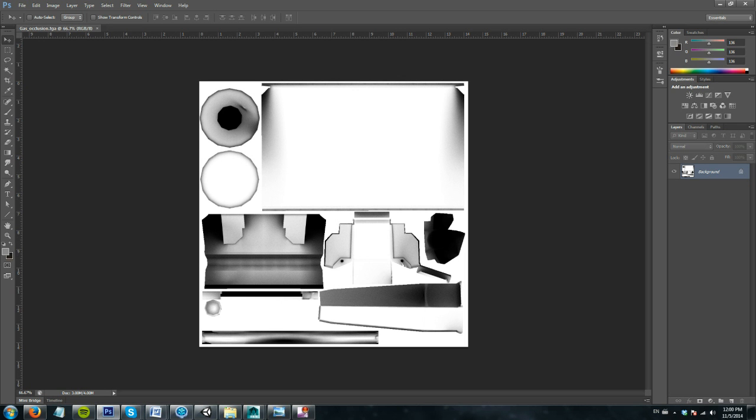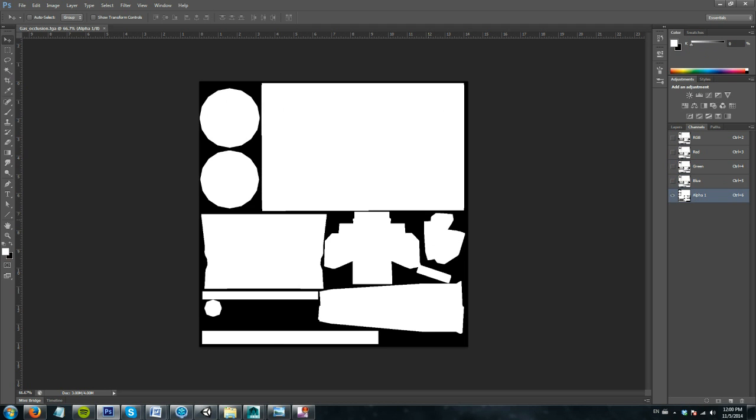The good thing about this is you get an alpha map as well. So if you just hold Control and click in here, you get an alpha map, so you can put your base color and don't have to think about the edges or the borders.